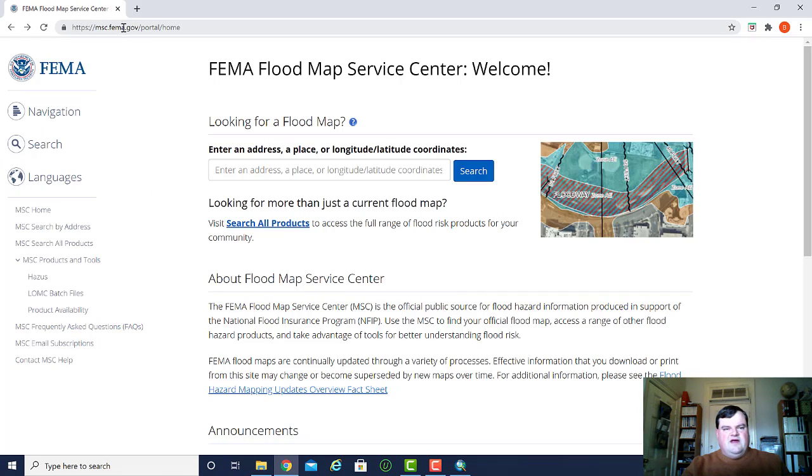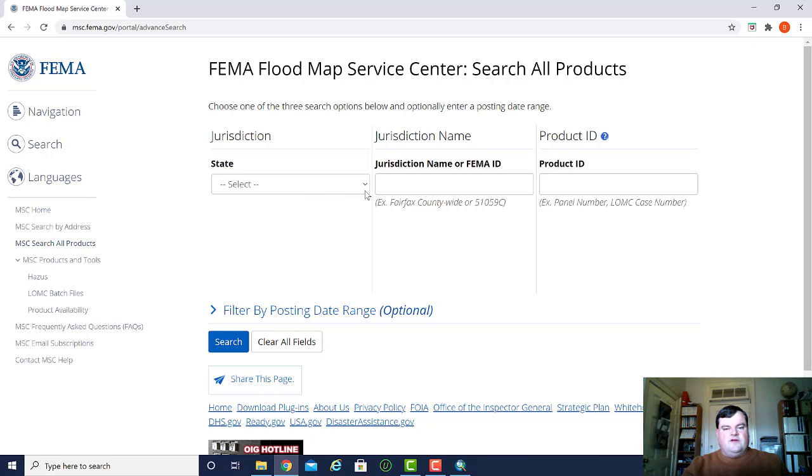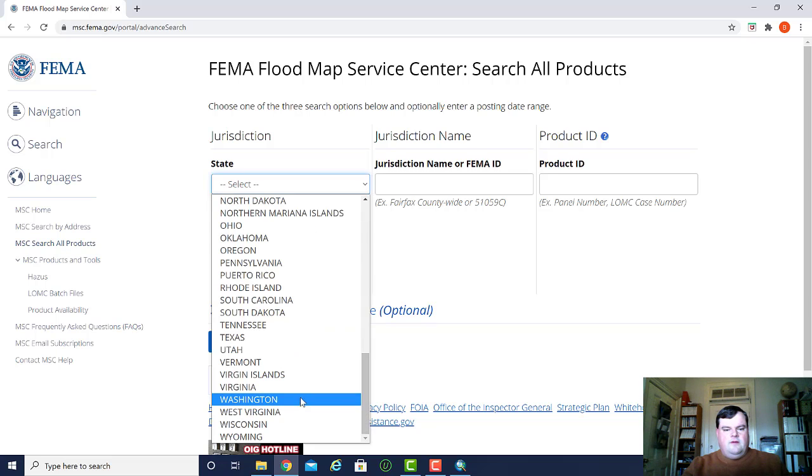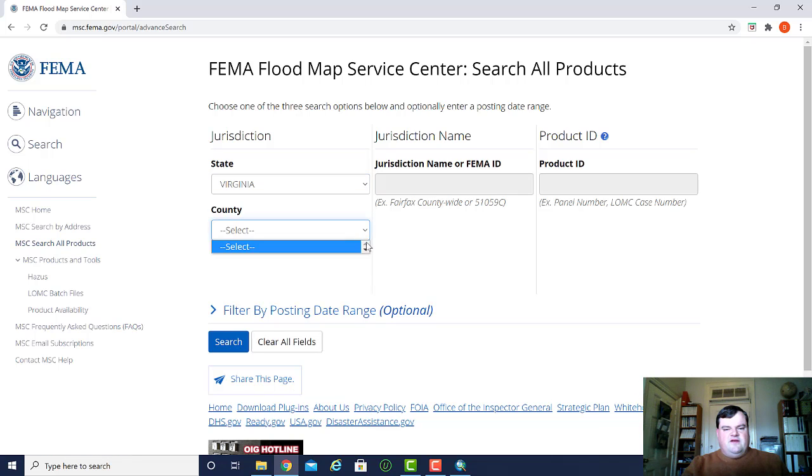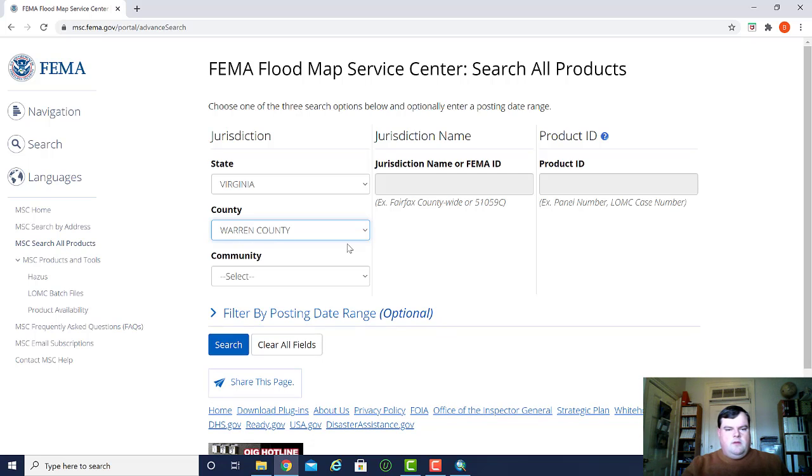So again, that was msc.fema.gov, and actually going in, and what I'm going to do is look at the products for Virginia Beach. So I'm going to select Virginia here under the state, and I'm going to select the city of Virginia Beach and click on search.